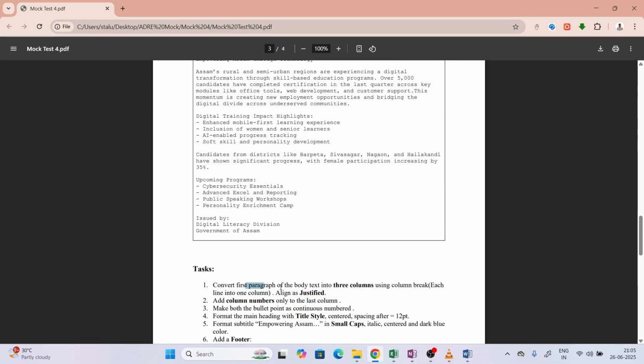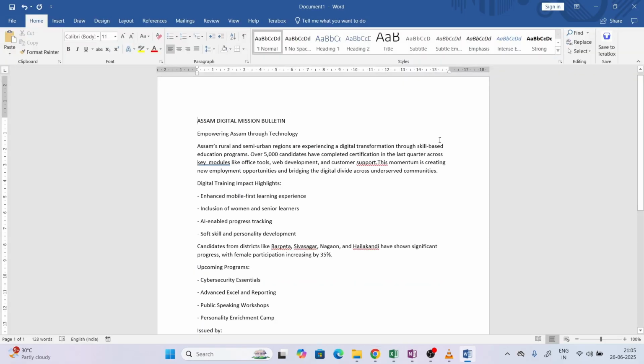Convert the first paragraph of the body text into 3 columns using column break, each line into one column, and align justified. So each line of এটা column convert কৰিব লাগে of a first paragraph. So our first paragraph কোনটো মেনশন কৰা আছে, এটা আমাৰ first paragraph হয়. First paragraph ত আপোনালোকে যদি চাব পাৰি, ইয়াতে কেইটা লাইন আছে টোটাল, so তিনিটা লাইন থাকিব লাগে.